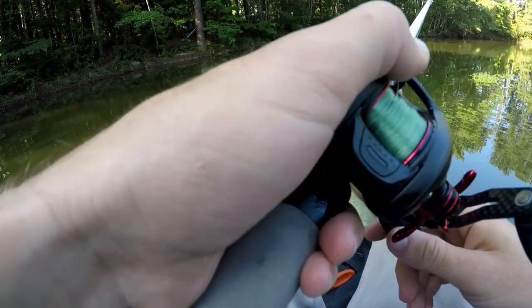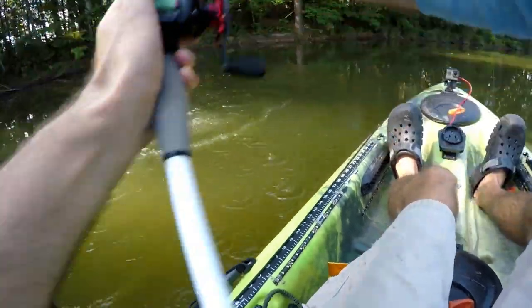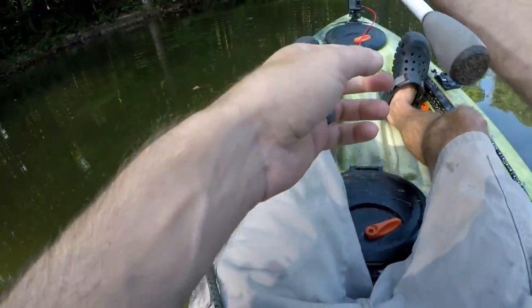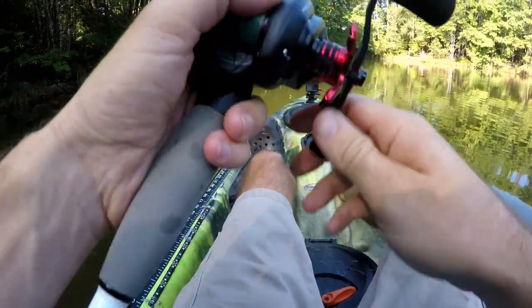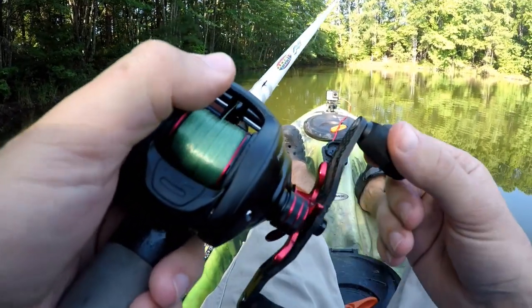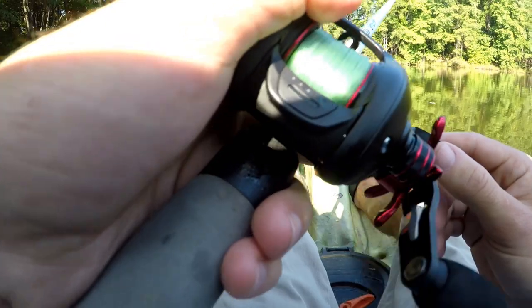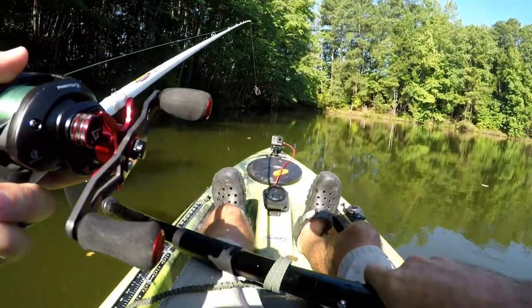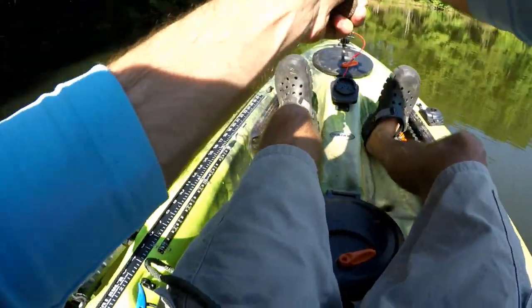There's one! Oh geez, he broke off. He was a nice little pounder — I can't count that. I feel like I set the hook on him alright, but apparently I did not. With his jumping he was able to come off, and that may be more on the hooks than on me. The hook felt okay, but the last time I did a Walmart challenge out here those hooks were garbage. This is a different company — this is from Yum, not from Lucky Strike, which... I mean, if you're fishing and you name your company Luck Strike, sheesh.